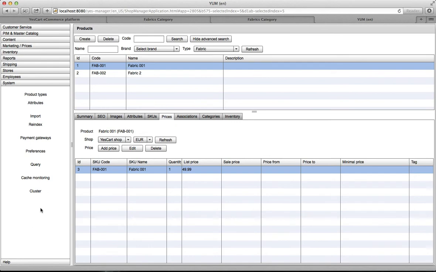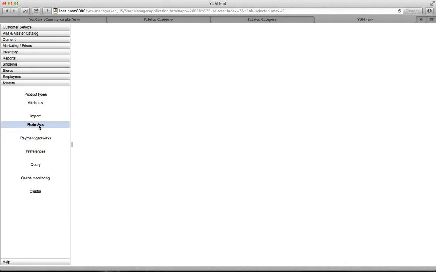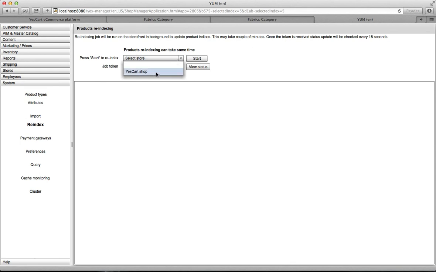So we select system, we clear cache, and now we are ready to re-index products. So we select our shop and start, and the re-indexing process has started.